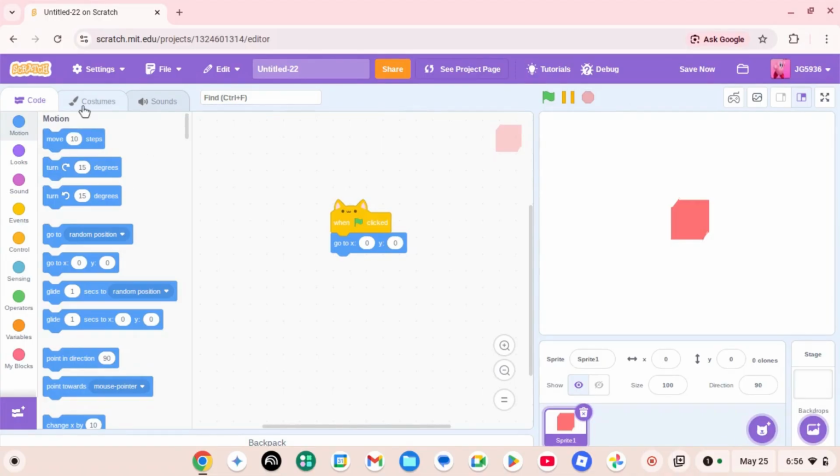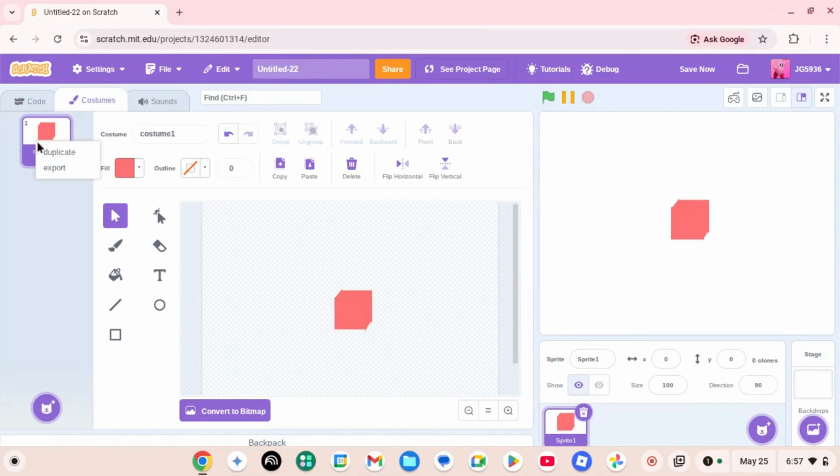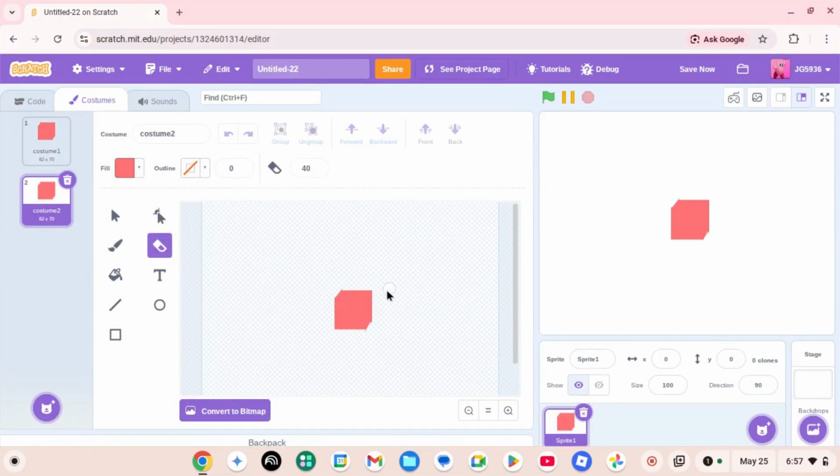Well, there are two options we can do this. One of them is using the corner trick or using the slide one. Actually, that won't work. My bad. So go to costumes, right click and click on duplicate. After that, go to eraser and erase some of this.